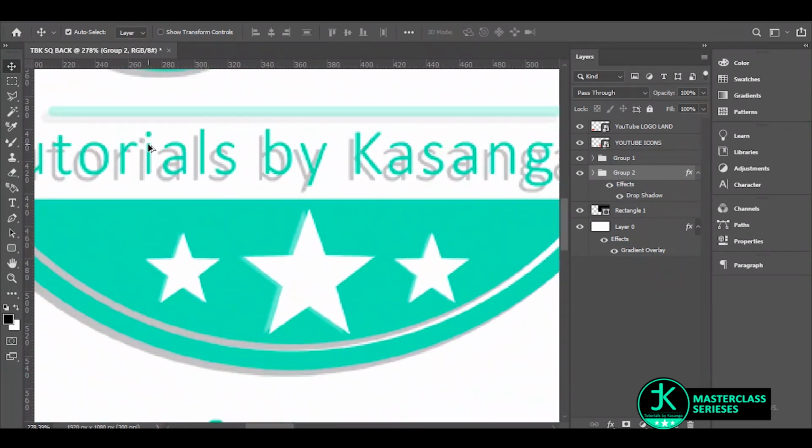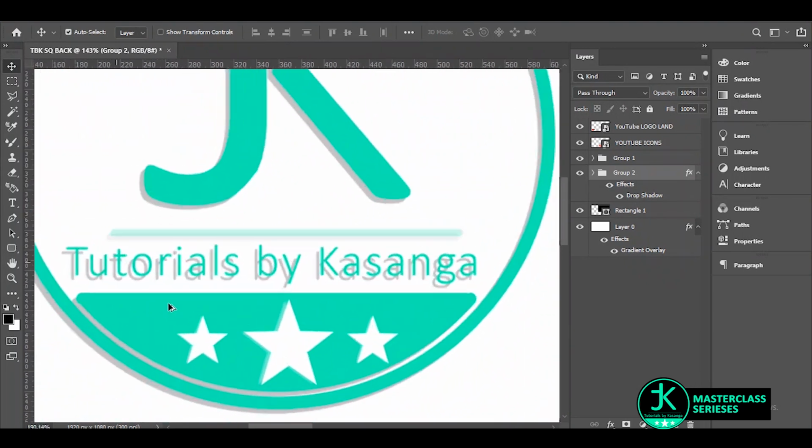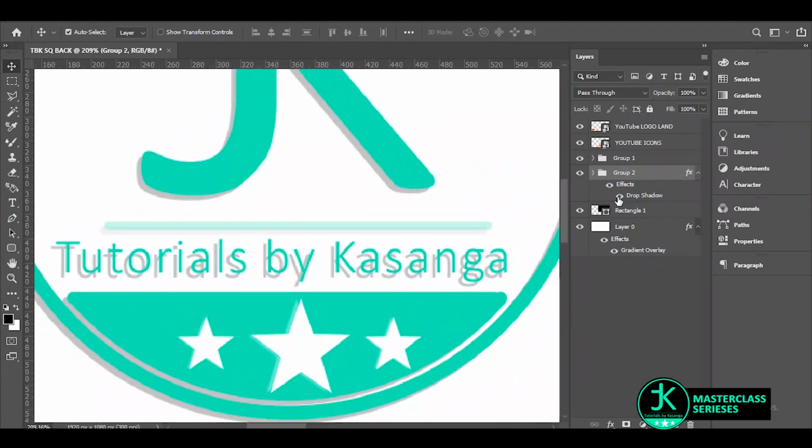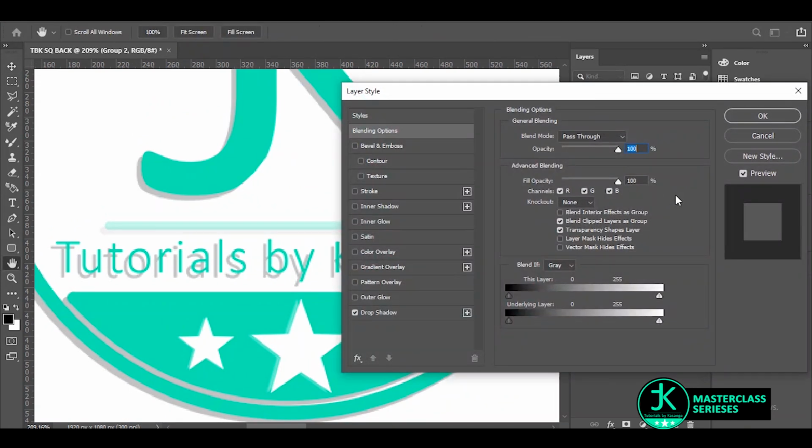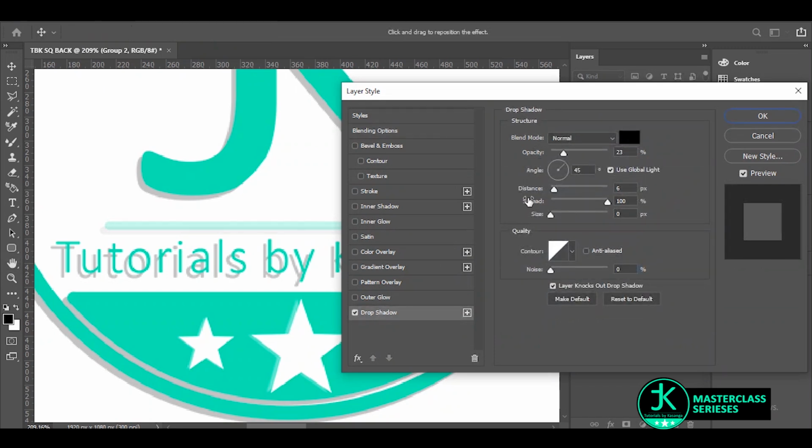And as you can see, there's a shadow, and this is what I'm going for. It's a beautiful one. It gives it a small aspect of a 3D. Yeah, this is wonderful.